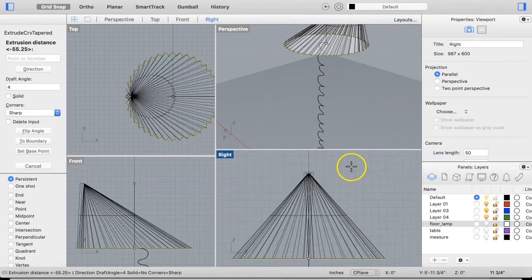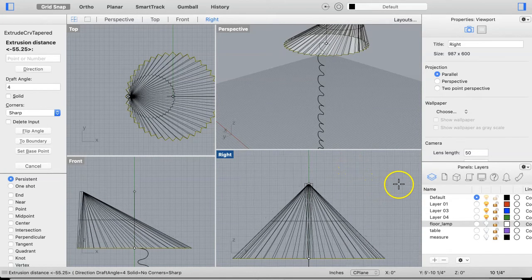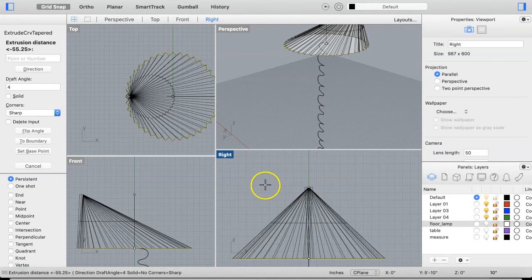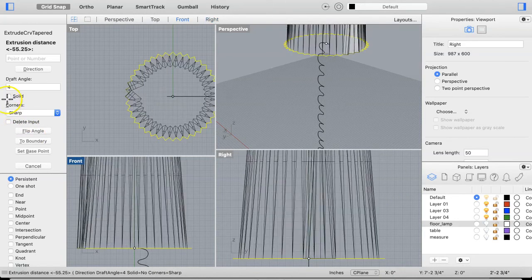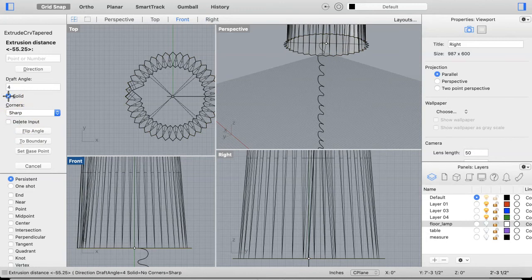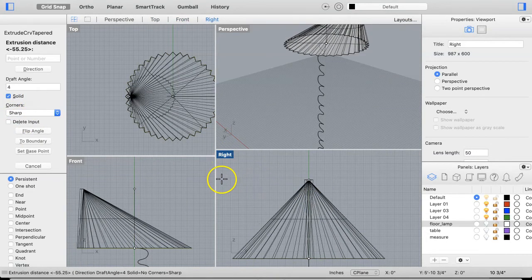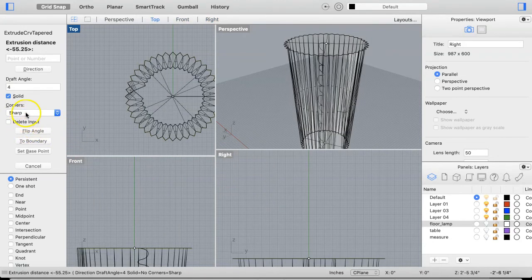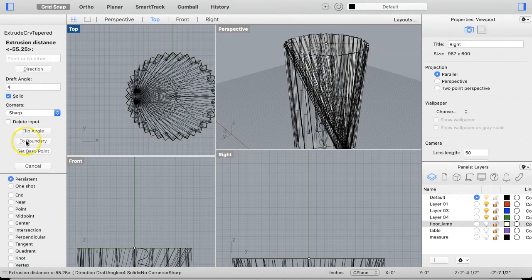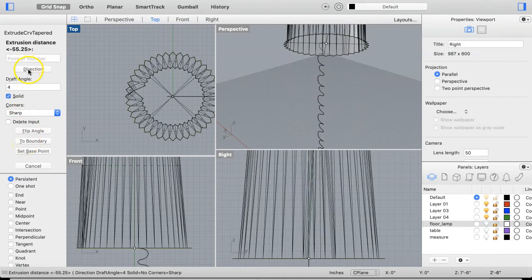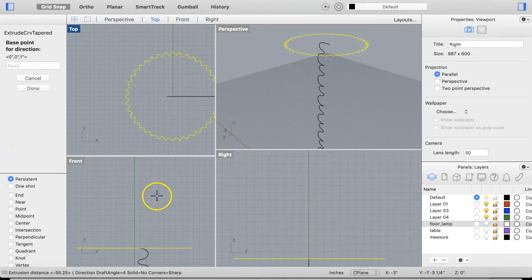Okay, so I'm going to go ahead and select solid here. And I'm also going to, under corners, yeah, that should be good. I'm going to set a direction for it.